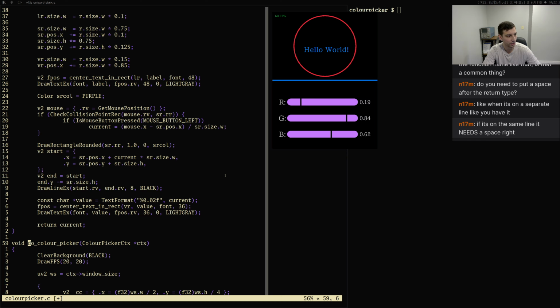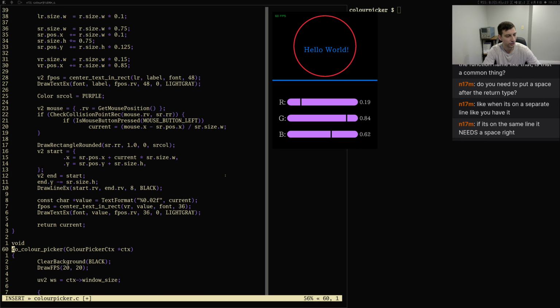When it's on a separate line, like you have it, you need to put a space after. Oh, no, no. The new line counts as the space. So this is a little weird. This puts an actual new line character here.